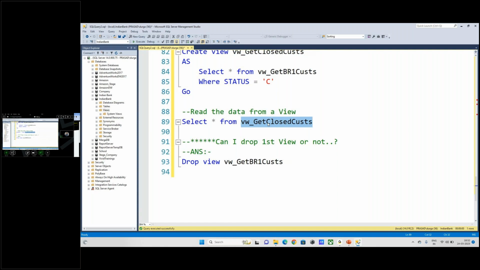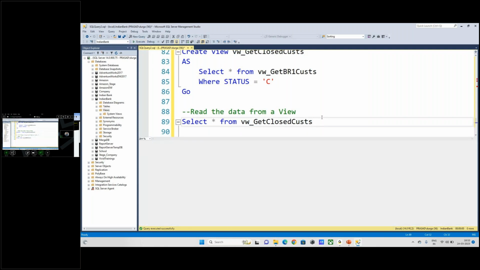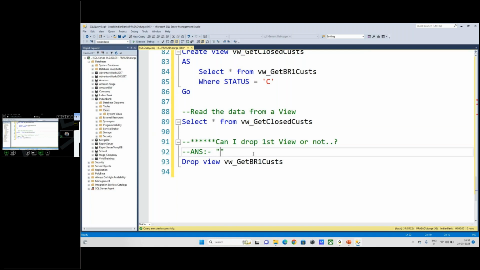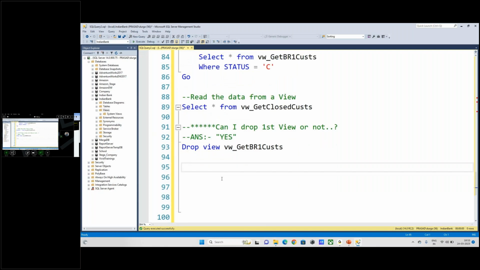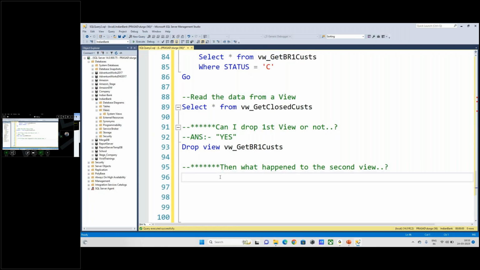So let's see. Commands completed successfully. Yes sir, we can drop the first view. So what happened to the second view then? Very important. These are interview questions. Then what happened to the second view?